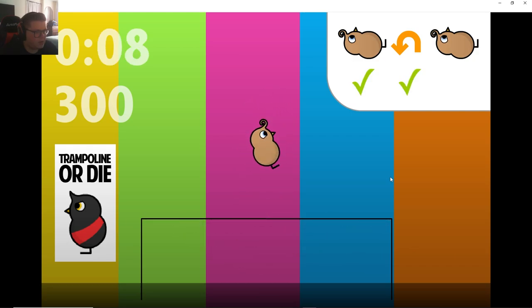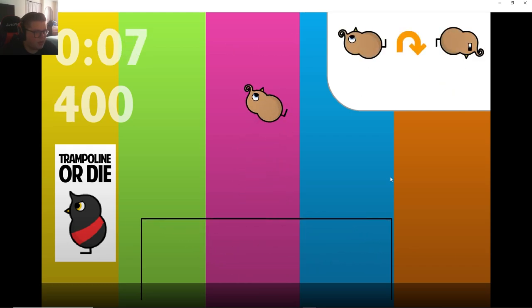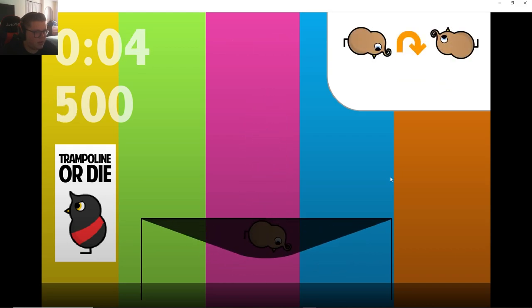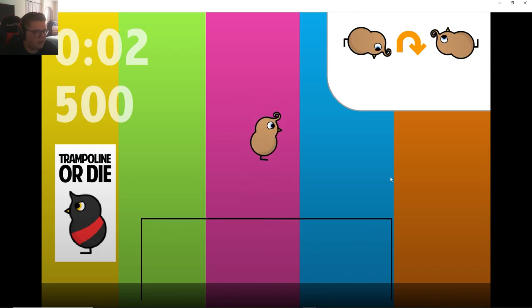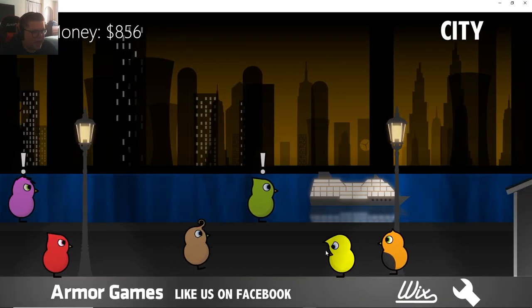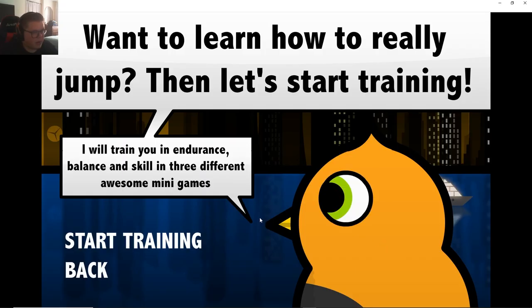Oh, I get it. I gotta go zoink, just like that. I go zoink and zoink, right? And I go the other way, zoink and zoink. There we go. Oh. Okay, this one's not as bad. Okay, well, I'm gonna sit here and grind it.